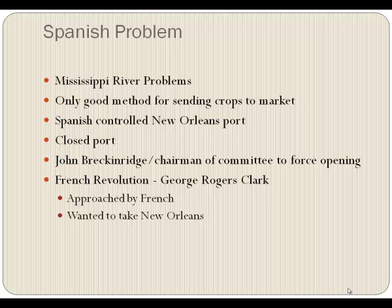Well, George Washington, our beloved president, hears about the possibility of George Rogers Clark getting up a force and going down the Mississippi. And what's that going to do? If he does that, it's going to be a war with Spain. Because Spain's not going to sit by idly and let a group of people come in and take her town. So he sends word to the governor of Kentucky, forbidding him from doing this. And, of course, we're a brand new state, and our governor is a little bit perturbed with Washington because the new government's not paying any attention to Kentucky right now.